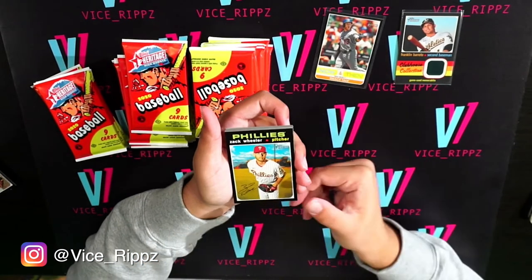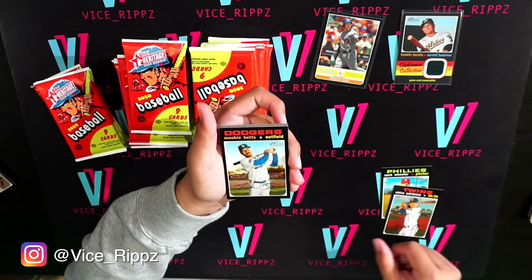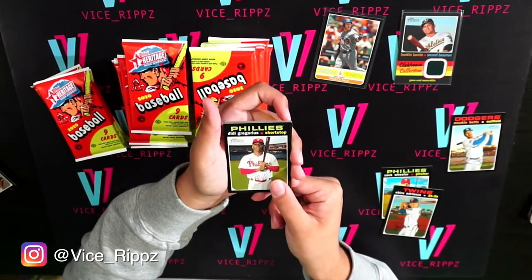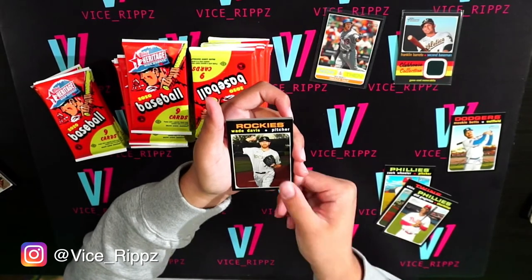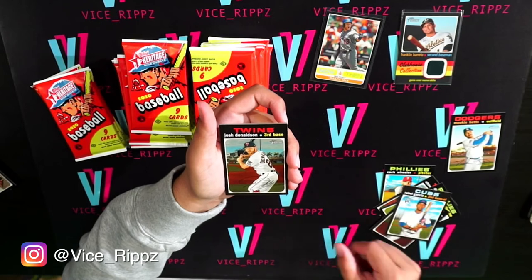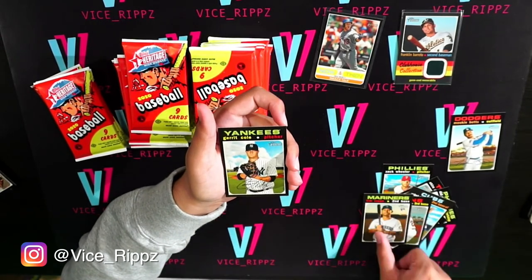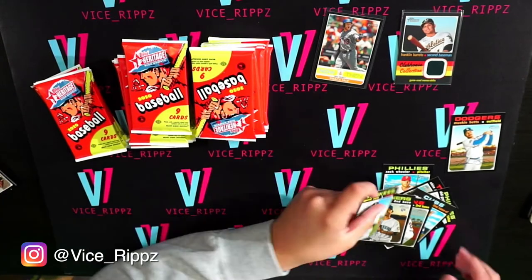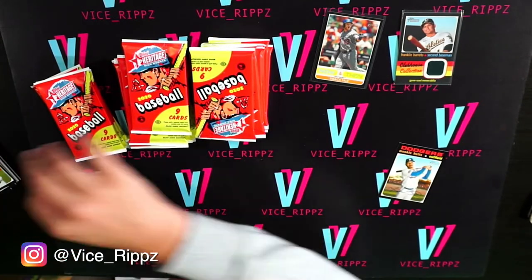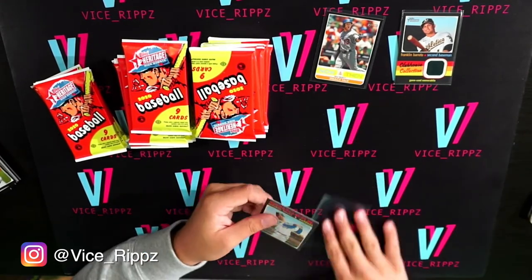We got a Zach Wheeler, Ari Adranza, a Mookie Betts. We got a Didi Gregorius, Wade Davis, Robel Garcia, Josh Donaldson, Tim Lopes, and a Garrett Cole. Nice Mookie Betts on that pack. We're gonna sleeve that one as well. Here's on the cover of the box.